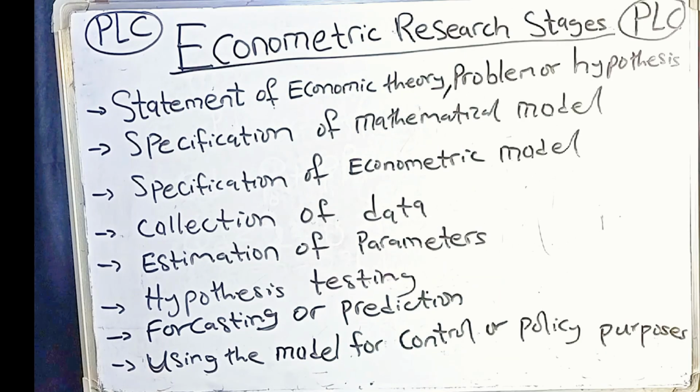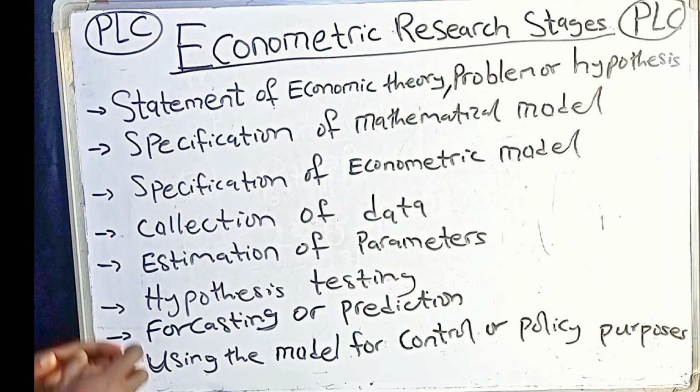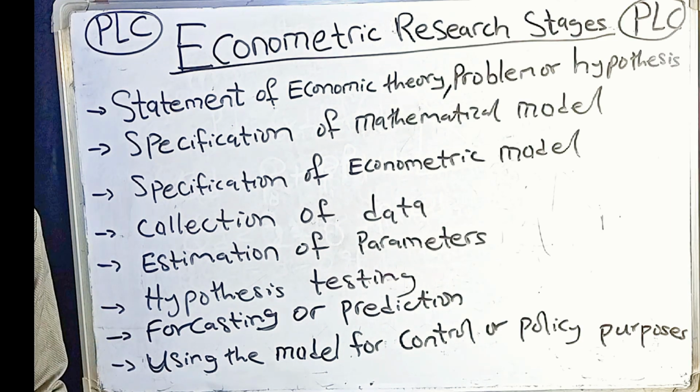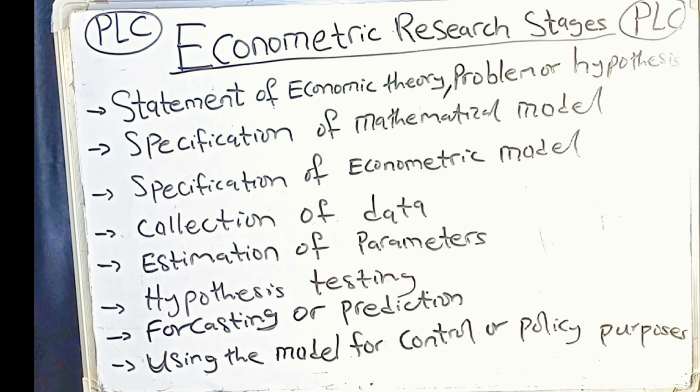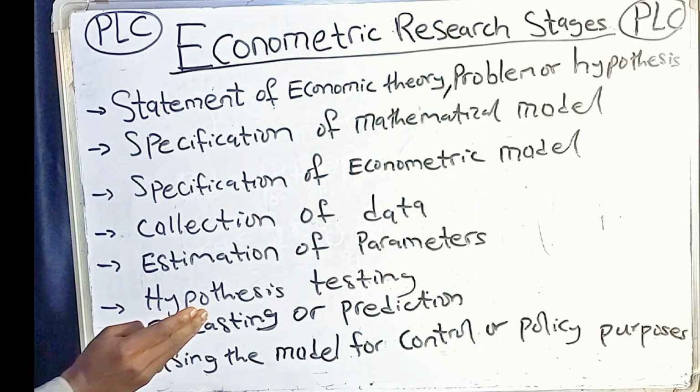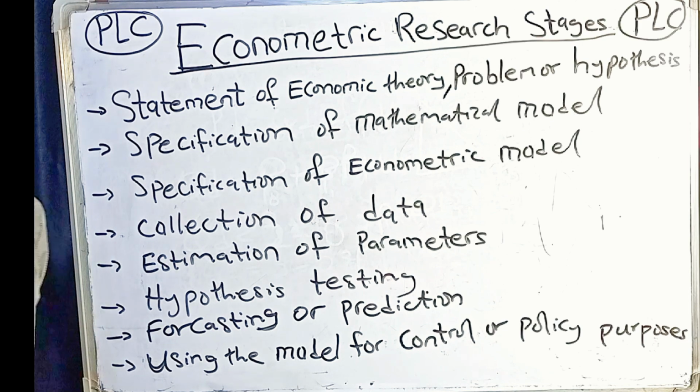Now we have the parameters we have actually estimated. We have to test for the statistical significance of these parameters, because this data we collected is a sample, and we want to make inference about the population. We have to make generalization. For this to happen, we have to apply our knowledge of hypothesis testing to verify whether the parameters we found are statistically significant with the hypothesis, or the econometric theory, or the stated problem of interest. Then once this has been verified, we move toward forecasting and prediction.